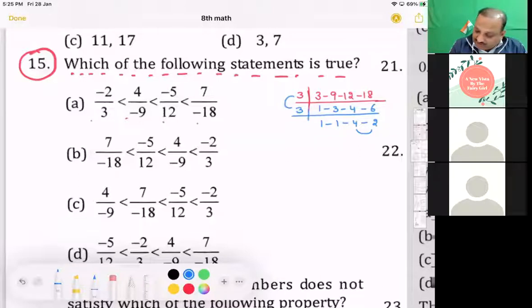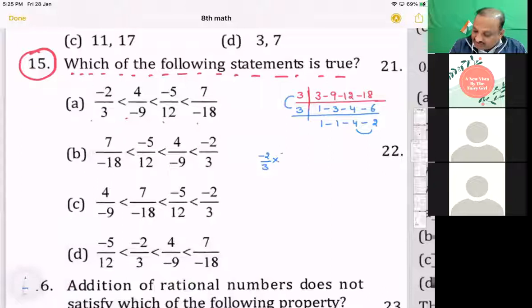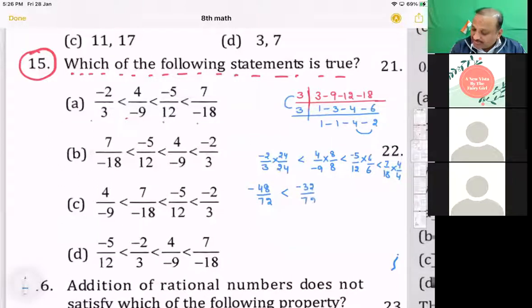तो अब बच्चे हम क्या करते हैं, फर्स्ट क्वेश्चन को देखिए। तो I will multiply this with 24 divided by 24। नेक्स्ट को multiplied with 8 divided with 8, -5 multiplied with 6 divided with 6, 7 by 8 multiplied by 4 divided by 4. So what you can say, it becomes -48 upon 72, -32 upon 72, -30 upon 72, and last term बची क्या थी, -28 upon 72. तो this is the true relation.